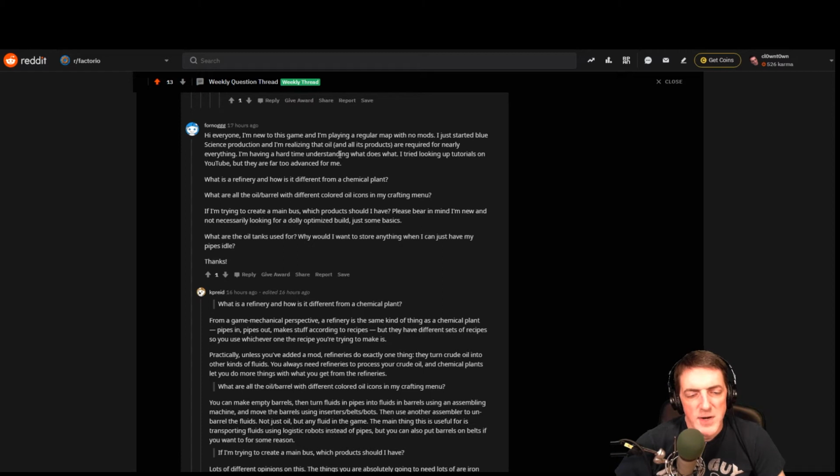To your second question, trying to create a main bus, which products should I have? Please bear in mind I'm new and not necessarily looking for an optimized build, some basics. 4 belts of iron, 4 belts of copper, 2 belts of steel, 2 belts of stone brick, and then I would say 4 belts of green circuits, 2 belts of red circuits, and 1 or 2 belts of blue circuits, and that would be a good bus to get you started.